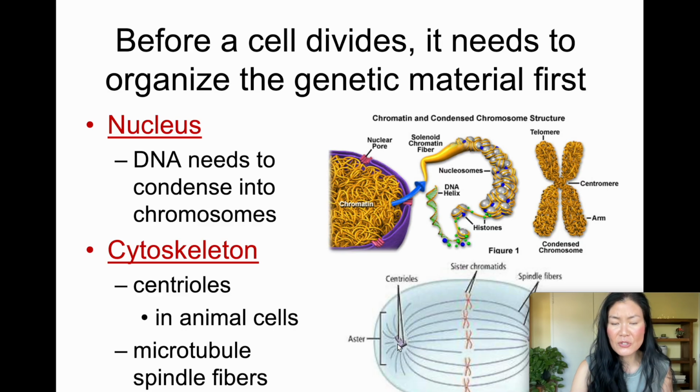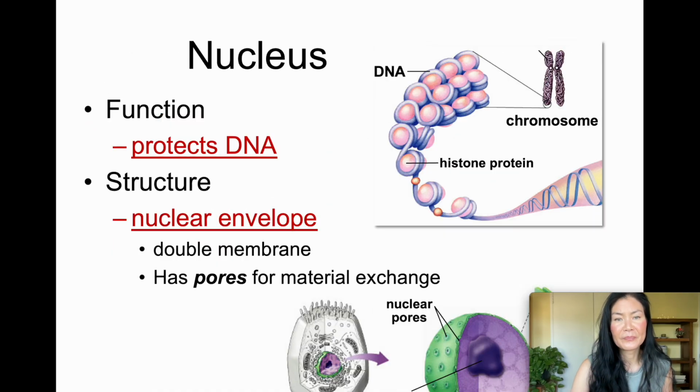And you can see in this picture, these are what we call the spindle fibers. The spindle fibers are made up of microtubules. The microtubules are being synthesized at the centrioles, and they're growing longer and longer. What they do is they attach to the chromosomes and move the chromosomes around in this cell, and they ensure that the 2 new cells are getting the same genetic material.